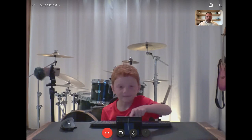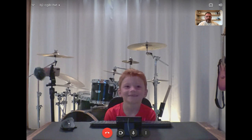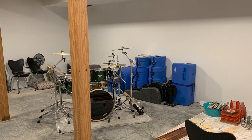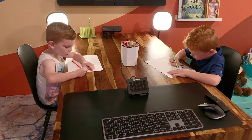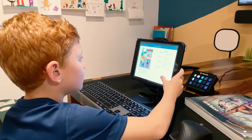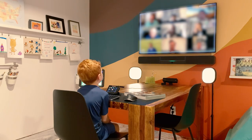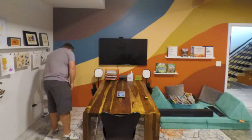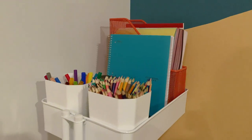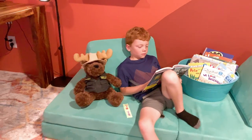With everything built and the software up and running, we gave it a final test. With all the peripherals installed and some visual aesthetic, we were able to transform this boring storage room into a fun, warm environment for our kids to focus on remote learning. Since recording this video, our son has begun his school year in his very own remote learning lab. Overall this project took a few days, but the length varies depending on how transformative you want to be with your space. Since our boys would be using the space for remote learning, we kept it kid-friendly, but the same process could be followed for a home office for remote work and video conferencing.